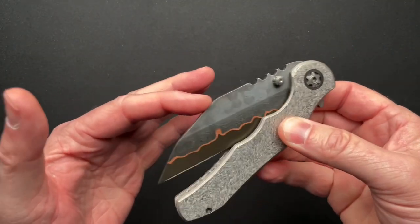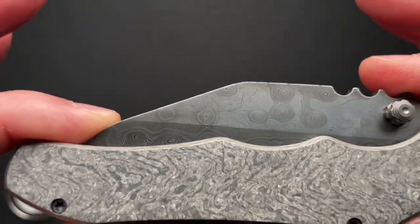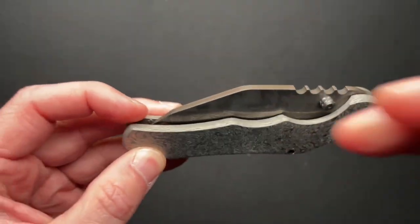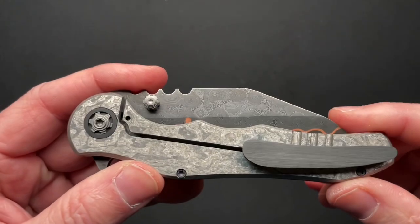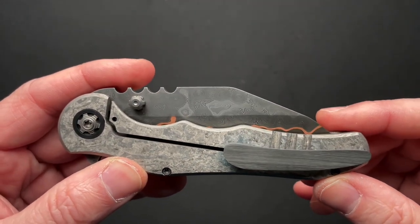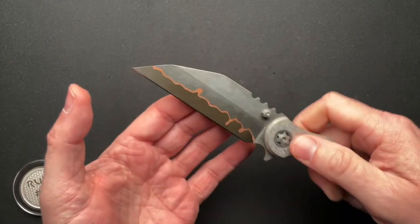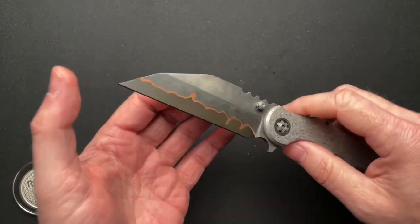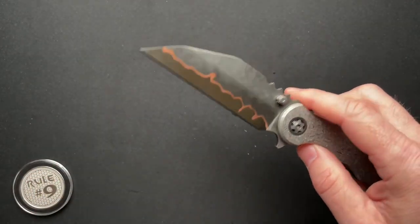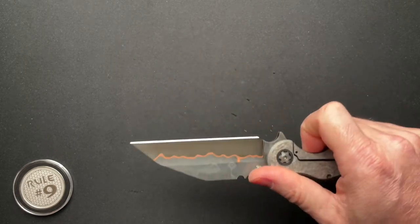The monochrome is what Anthony really wanted — to really have the blade pop. What I also think is cool is from the show side, you don't see that copper line at all. You can a little bit if you angle it a certain way. On the lock side, yeah, you're going to see more of that copper come out looking straight down at it. It's hard to say 'I only want the copper so far up' — it's not perfectly symmetrical, but that's all part of the grinding process. I dig the blade for sure.